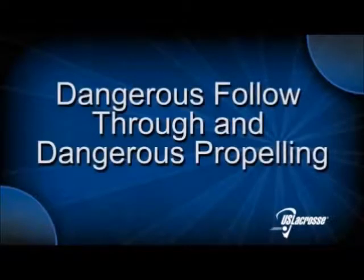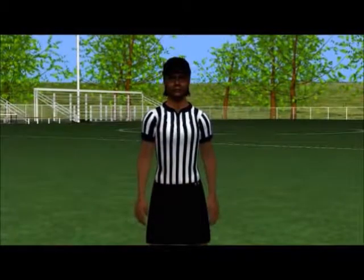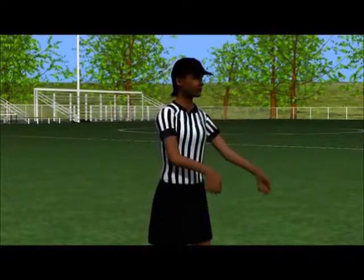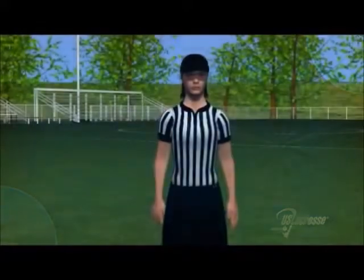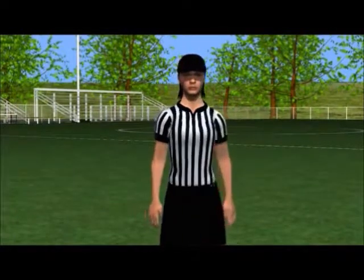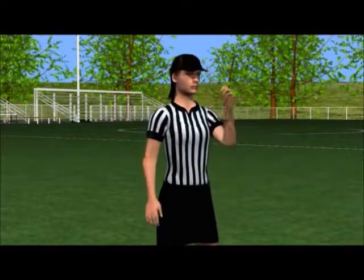Dangerous follow-through and dangerous propelling. The signal for both of these calls is to use both hands as if they were on a stick and simulate the shooting or throwing motion. Dangerous shot on the goalkeeper. The umpire uses an open hand, bringing it toward their face to make this signal.